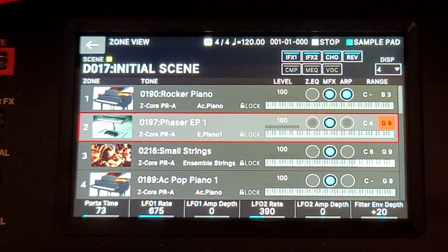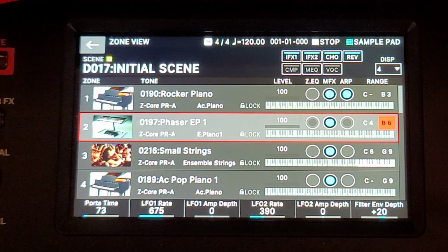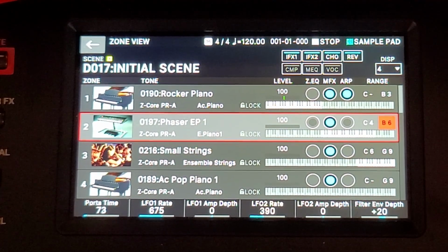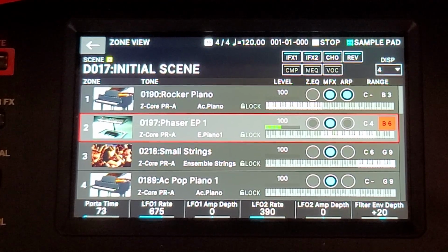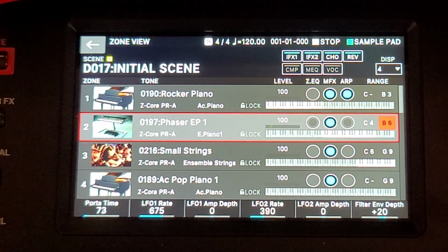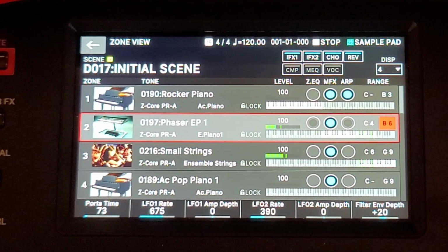And then for this one, we'll actually bring that so it doesn't overlay onto our strings down to B6. So now we've split the key bed into 3 parts. So if we turn on all 3 zones, you can see at the bottom we still have our rocker piano. And then up higher we have our EP. And then up top we have our strings. Ooh, that's way too high.